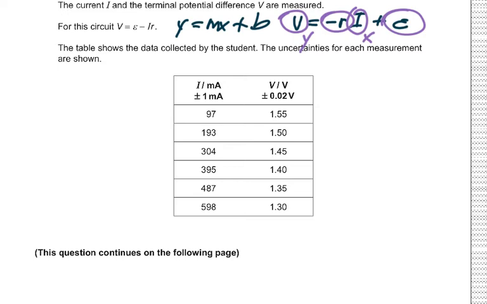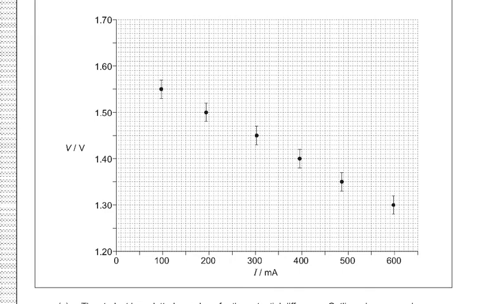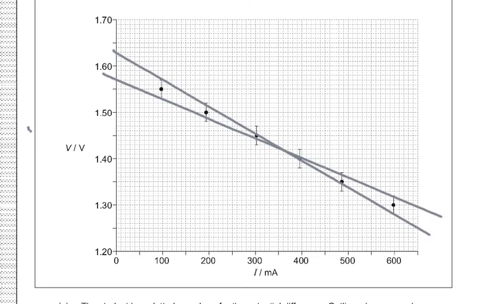So let's look at the graph. Here is our graph, and so in order to get the y-intercept, we don't actually have a line of best fit here, but we can see from the equation that we can expect the graph to be linear, because the formula that they're discussing does follow a line format. So I can draw a line of best fit. Let me get a straight edge. And I drew in min and max values as to what the y-intercept could be, based on the minimum and the maximum lines based on the error bars. I can also see that all of the error bars do touch the lines of best fit, so there are no outliers here. These are all legit points.